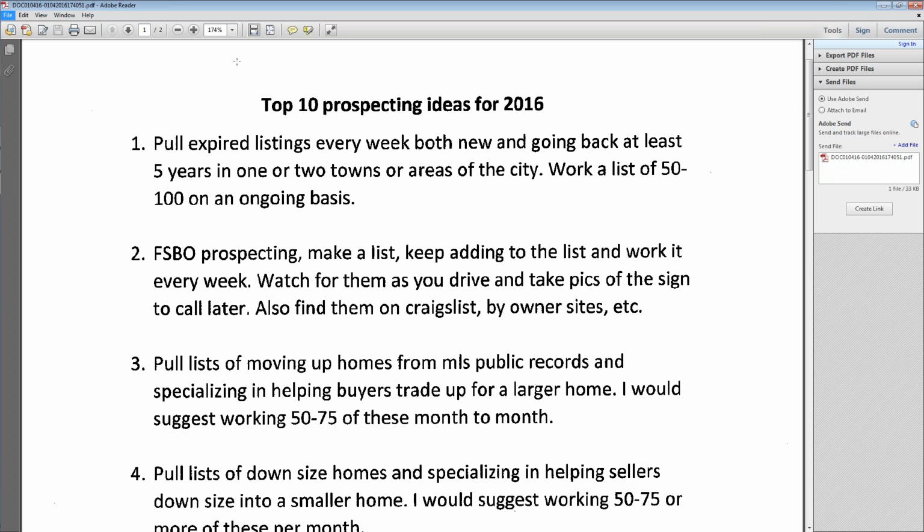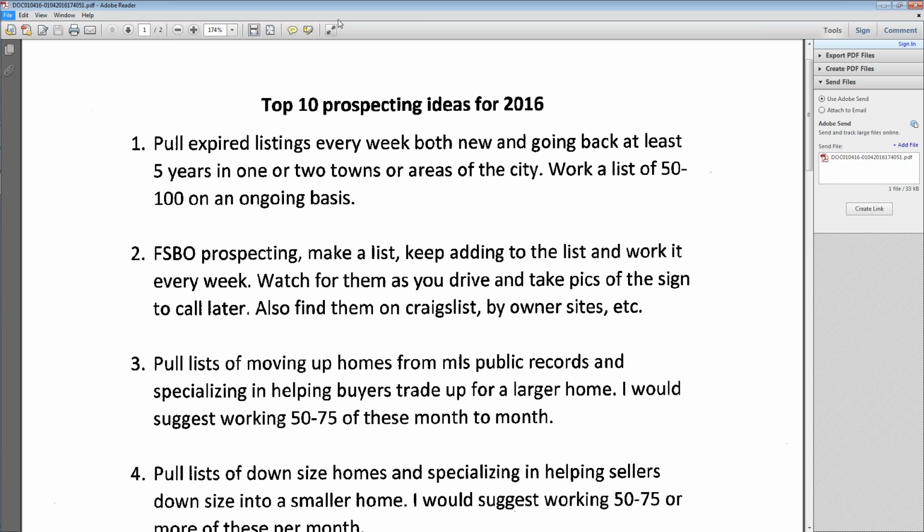You'll find them on Craigslist sometimes. You'll find them on by-owner sites. If you Google for sale by owner, you'll find buyowner.com, forsalebyowner.com, isoldmyhouse.com. There's a bunch of them out there that you can find. Probably develop a list of 10. That's your prospect list.